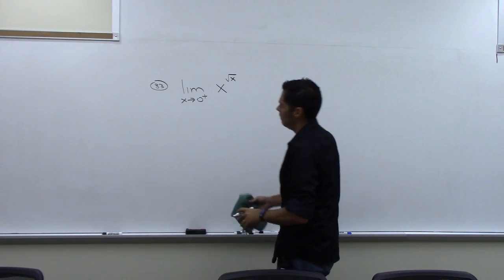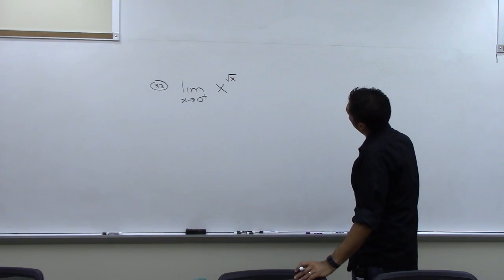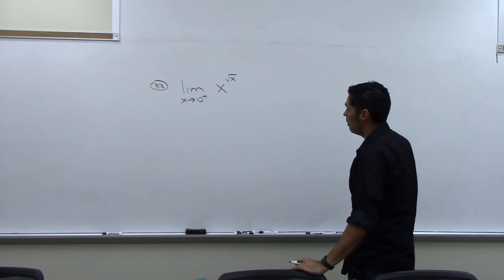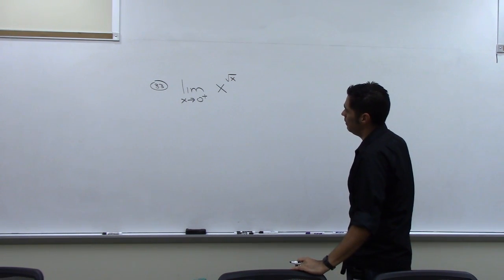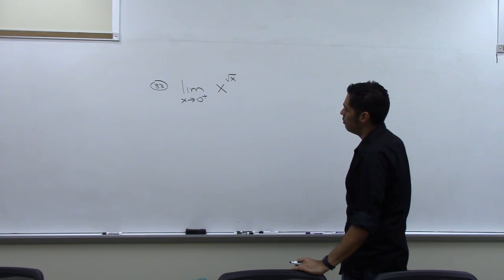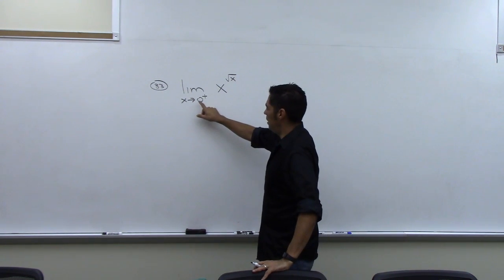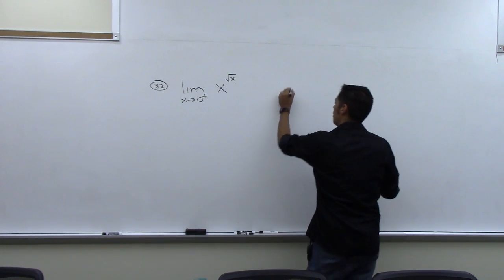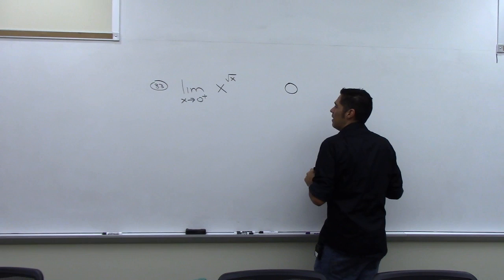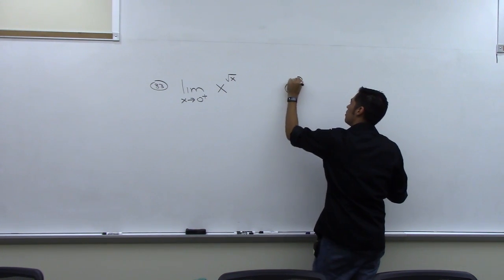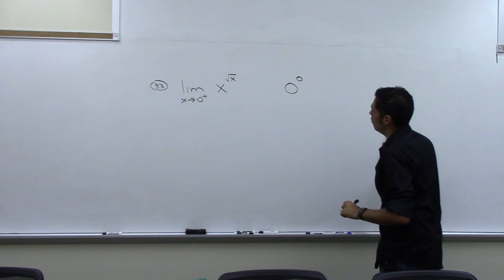All right. So what's happening here? These problems are very different than what we've done before. We're going to get a different type of indeterminate form. I think I said x goes to infinity. I meant to say x goes to 0. So what happens? This goes to 0, so we have 0 on the bottom. And then it's being raised to the square root of 0, which is still 0. 0 to the 0, that is an indeterminate form.